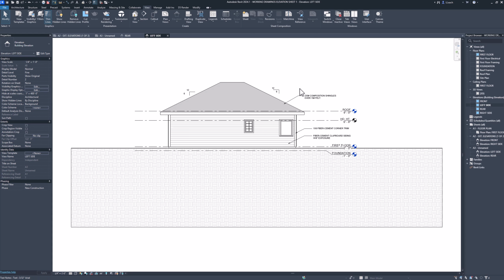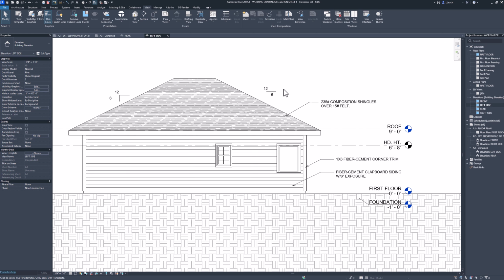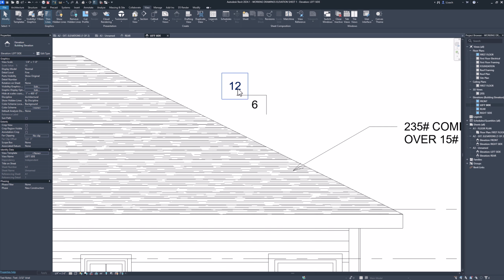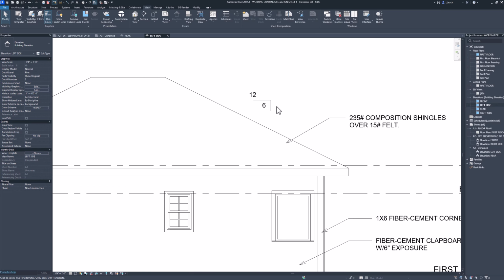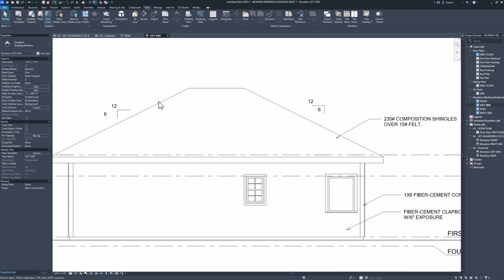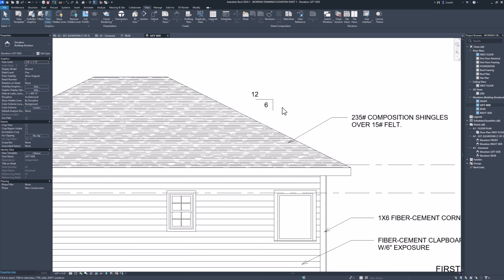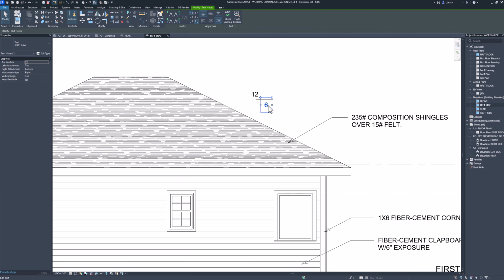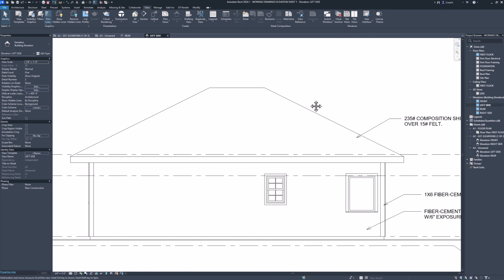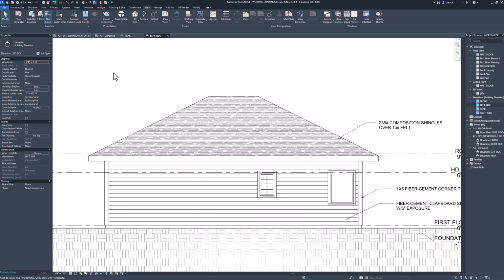What else? Oh, also I've noticed that sometimes these get moved around, and if I move the 6 over in place, it'll mess it up on one of the other sheets. So what I would recommend is just getting rid of these. You might see what I mean. If I fix it on this drawing, then I go to another drawing and it's messed up. I have no idea why it does that. So I'm just going to redo those.